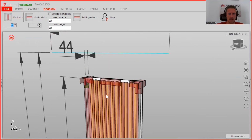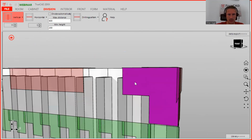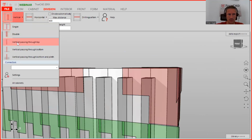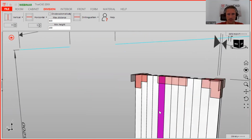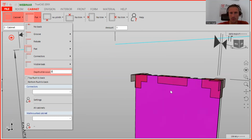verticals, and we drag it and drop it in here, and you see we want to let them pass through bottom and top, because now they are on the same length. And you see here the back, we need to go back to the cabinet tab, and we need to change the depth of division to 0, then we get 1 back instead of 12.